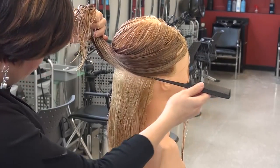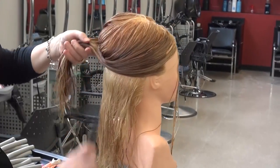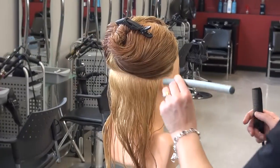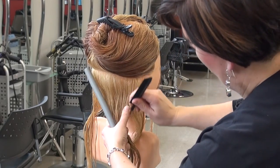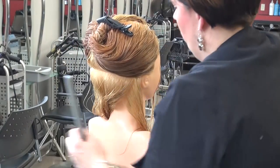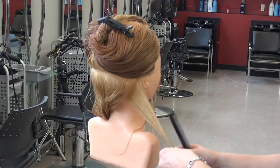For this design, the top of the ear is used as a focal point to divide the nape section of the hair. The remaining lengths are secured out of the way for later. Using the diameter of the tool, a vertical subsection is isolated off. The ends of the hair are secured in end papers.